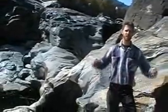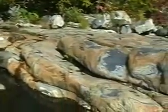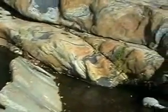So the phase of Massachusetts history that this comes from is the collision phase, when all of those island arcs were being pushed into the side of North America. This rock was buried very, very deeply, 12 miles deep, in order to create the tremendous pressure and expose it to the massive amounts of heat that are necessary to make rock flow like taffy. If you look at the patterns of the rock over there, you will see that they took once level layers and they are flowing like taffy and re-hardening.